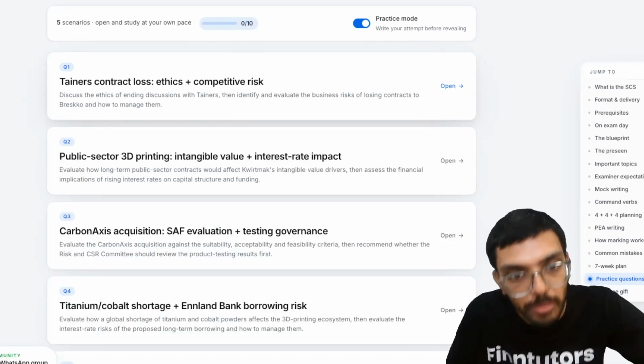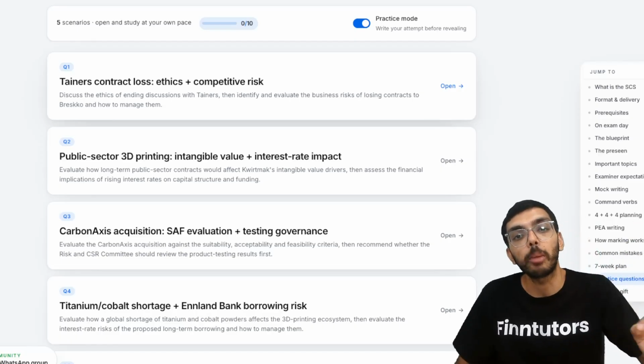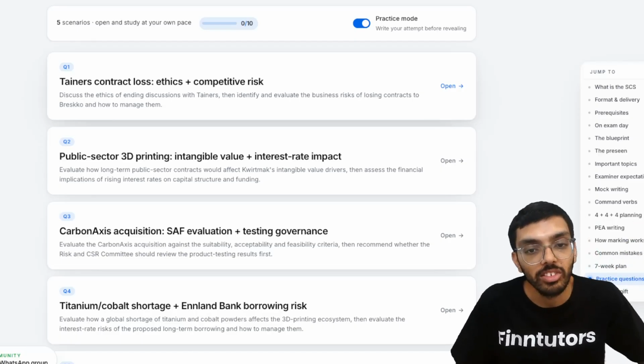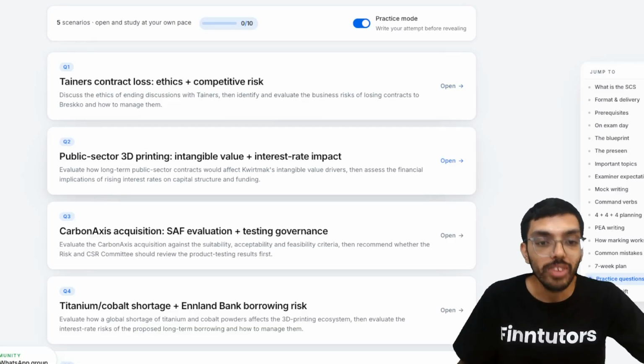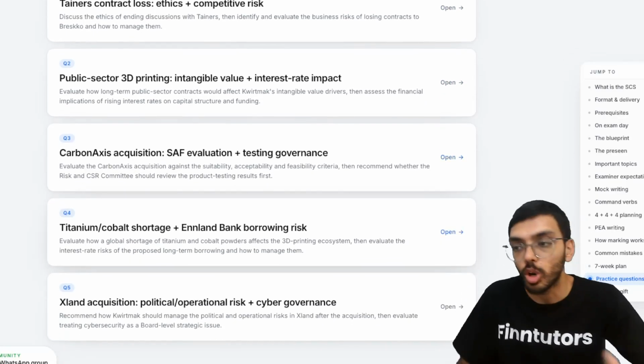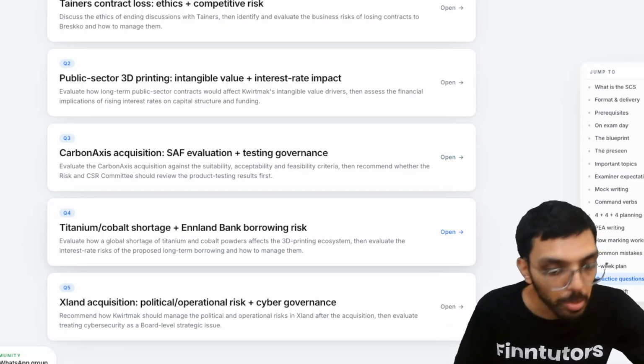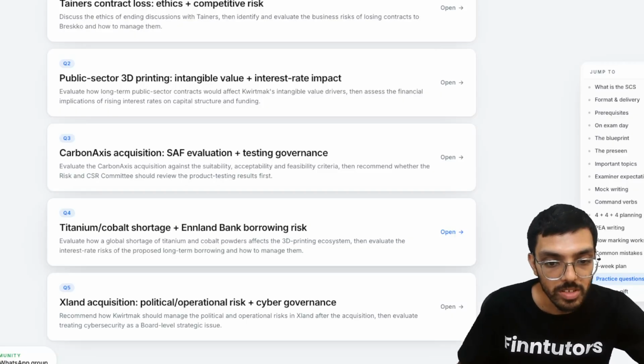And then each of these questions you'll see are on important core areas, important topics which keep coming up. See, ethics, risk, interest rate, suitability, acceptability, feasibility. Interest rates again, a shortage in your materials, political risk, cyber risk.